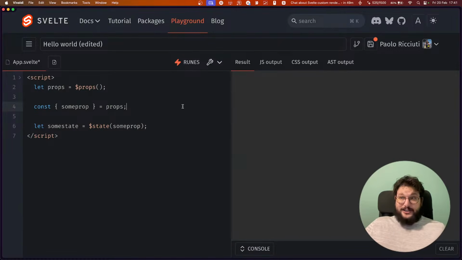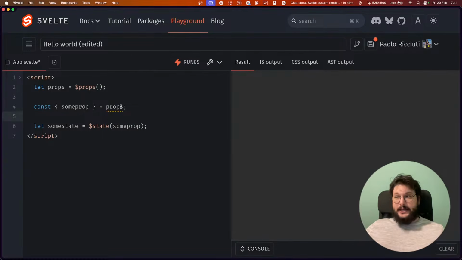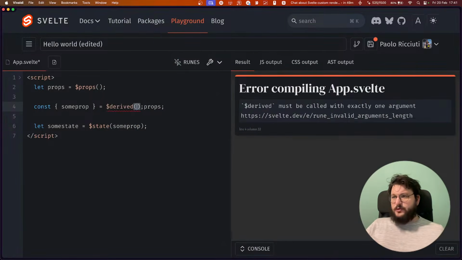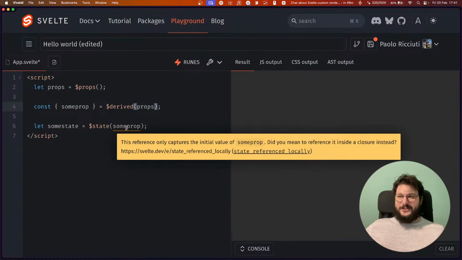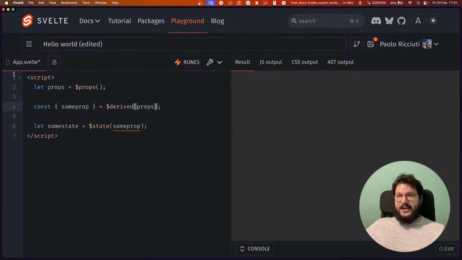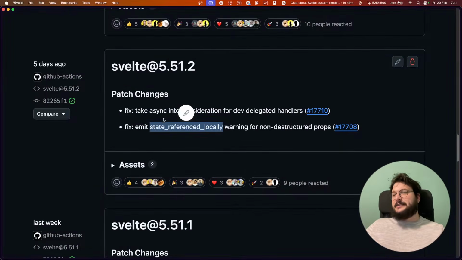And this is literally the same thing, maybe even worse. Now if you switch to 0.2, you actually get the warning here, which says, hey, this is only catching the thing. And I guess if I do derived, it should work, but then you get it here because it's the same thing. So that's good, that is working like this.